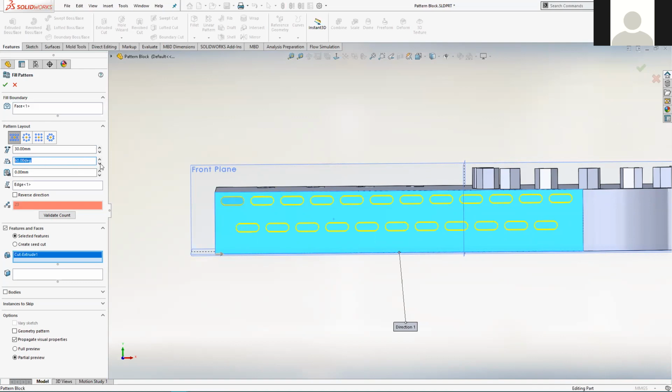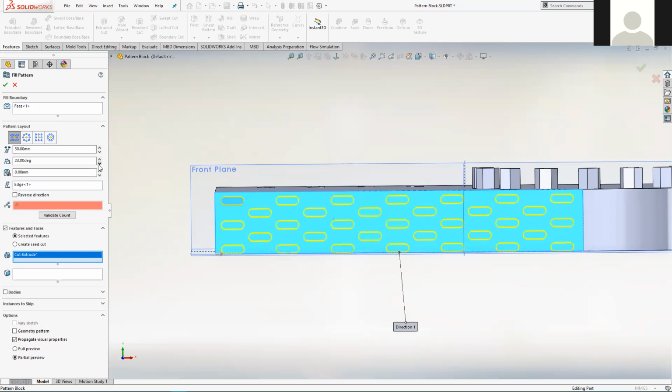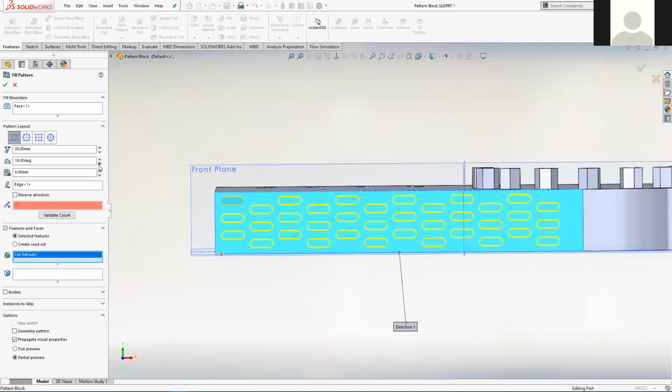So let's have a play with the angular measurement, sort of get a sense of what's happening there. So if you imagine there's a center point in the middle of each of these slots, and there's a line that you can trace from that center point down to the center point of this slot, we're changing the angle of that line. So we're reducing it slightly now. So as we go down, you can see that that angle's getting shallower and shallower and shallower, and then we get another row of copies coming up, and so on and so forth.